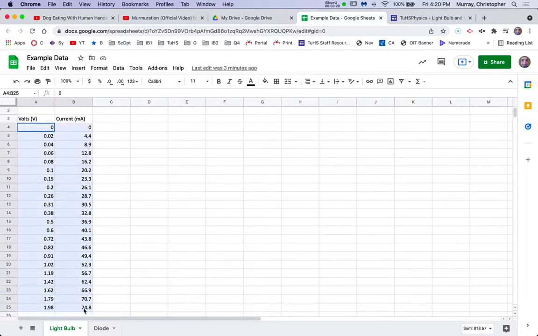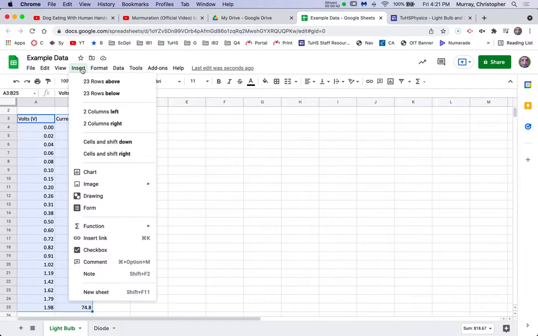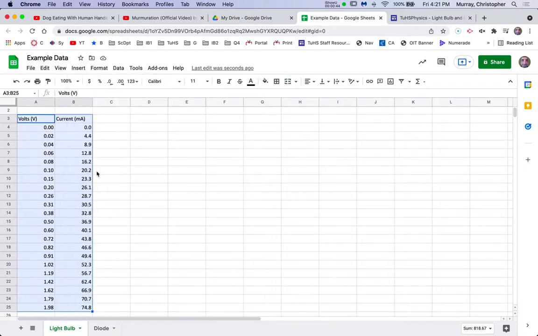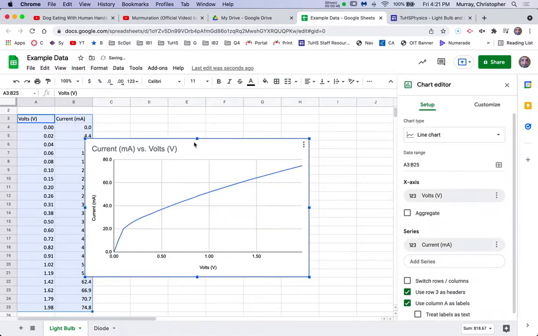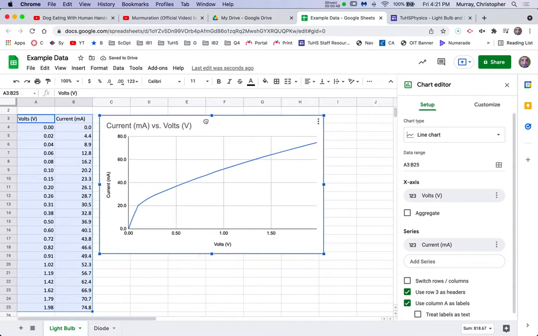So I'm going to select my data and I'm going to say, let's go, whoops, like that. And then this one here, I don't need as much. There we go. I think that's accurate. Now to make the graph, of course, what we're going to do is select the data and insert a chart. And it's going to do this.